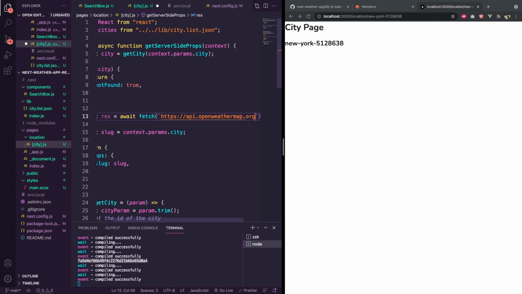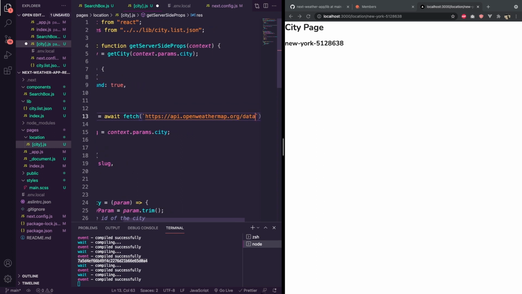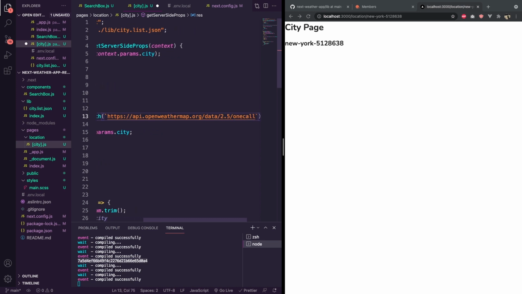This is all in their documentation if you want to find it. Then we're going to pass in some data. What we need to pass into this API call is the longitude and latitude values of the location, so that our API knows where we're asking for data from.